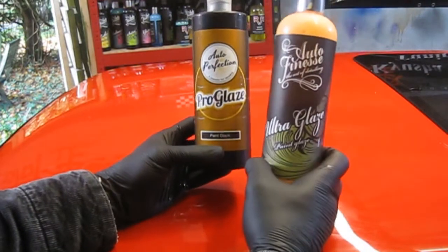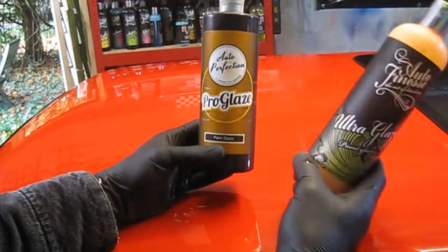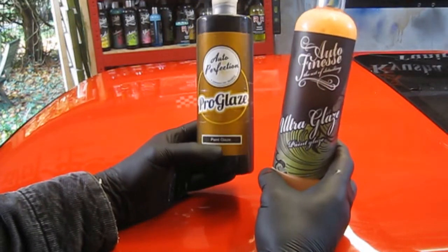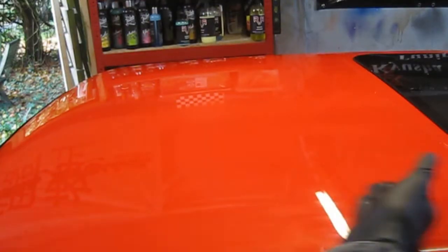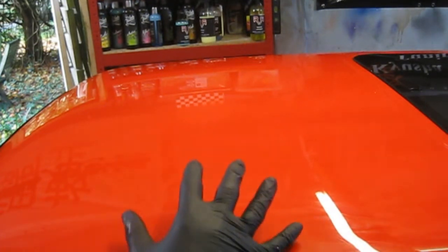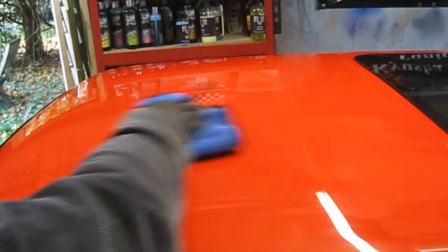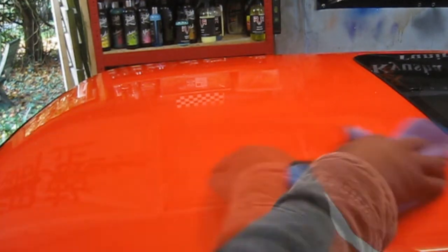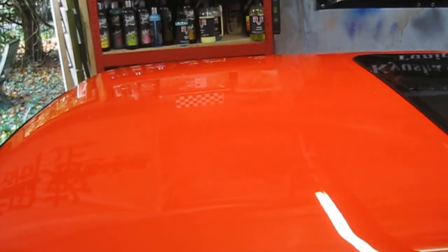And then I go over the top with a nice protective wax, like a shell wax, you know, heavy carnauba or something like that, again from Auto Finesse or Meguiar's or Dodo wax. They're quite a good make as well. I quite like using their stuff. And then it should be protected and ready for next year. But you must make sure you actually wash your car first before you do any of this. Make sure it's all clean and dry, and then you should get a really nice glossy finish. Like I say, I'll go over the entire roof now and the entire car, and then I'll do the polishing and glazing in another video.